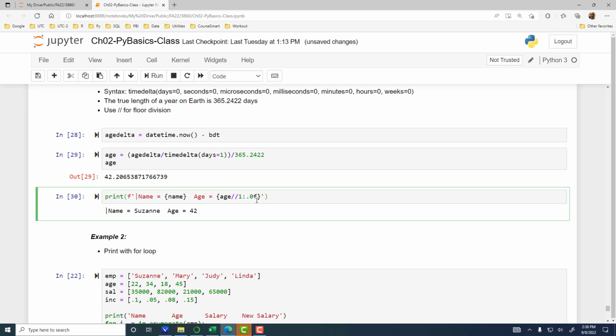Okay, double slash will do the division and throw away the decimal part. So when I do that, it's going to divide by 1, which means we're going to get the same thing back, but it's going to throw away the decimal part. So it's going to just give you the whole number. So that's what you see here. Okay?